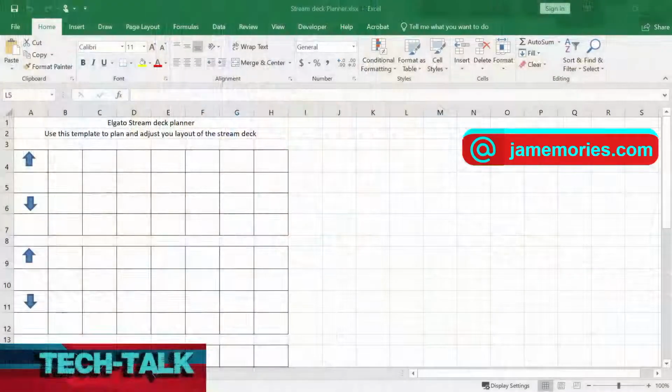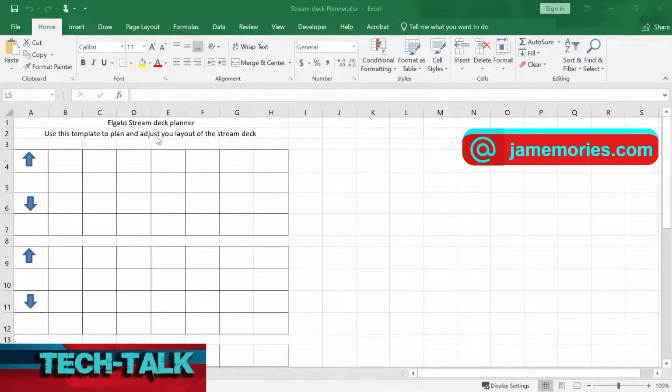So what I did is I took an Excel page, and I made a worksheet. And it is an Elgato Stream Deck Planner. Okay?